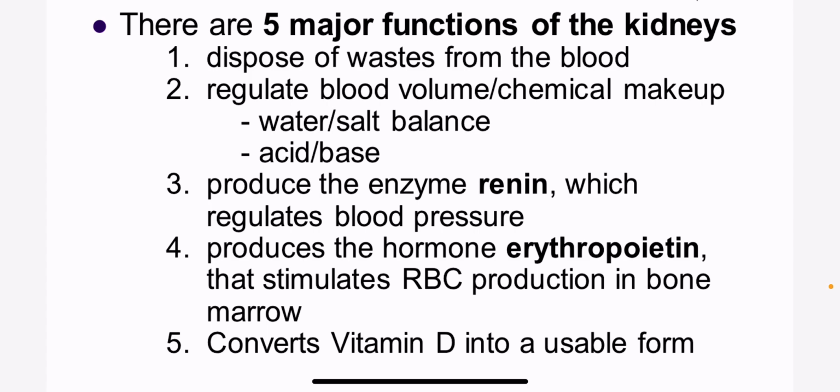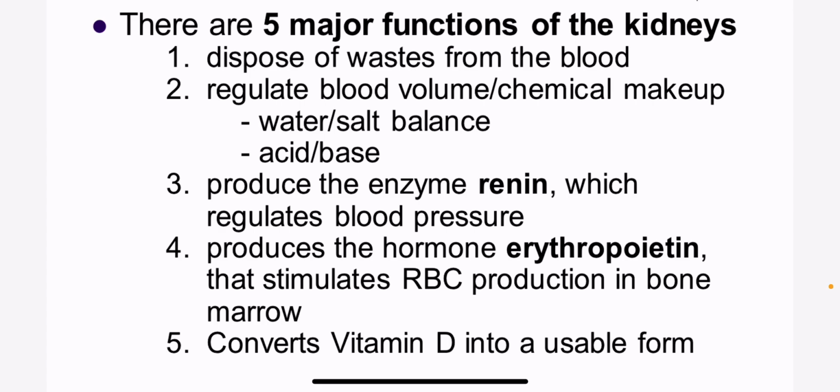Your kidneys, believe it or not, play a role in maintaining your blood pressure. There is a reaction that occurs when filtration rate in your kidneys is low. So if you have a low filtration rate in your kidneys, it could mean that systemic blood pressure is low, and that will actually stimulate a reaction that causes the enzyme renin to be produced, and renin will ultimately cause blood pressure to go up, to increase filtration rate, to get out the bad stuff, if you will.